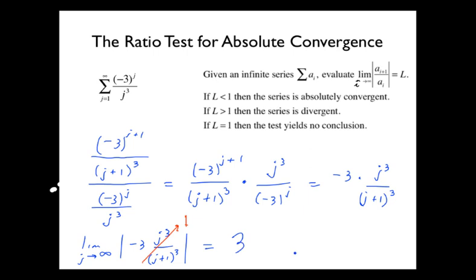Positive 3. So in essence, what does this tell us? This tells us that in essence, what is this series doing? I'm not talking about convergence or divergence. What do we talk about? So the fact that we got a 3 here means this series is doing what? No, not quite. It's turning into what? A geometric series with r equals 3, or actually negative 3, okay? But so, yes, it's like turning into a geometric series where your multiplier is actually going to flip between negative 3 and 3. It's because it's alternating also, okay?